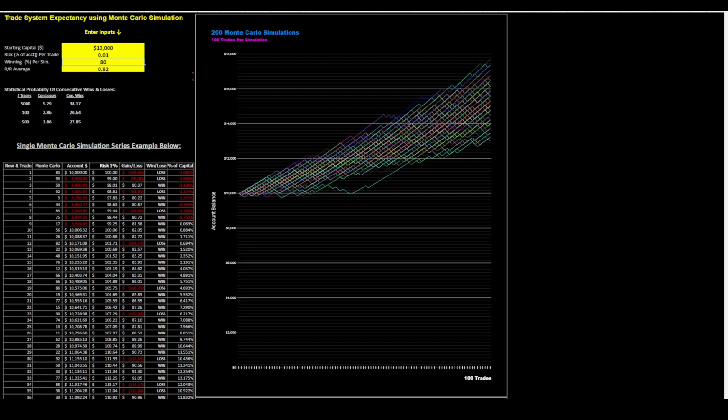If you're looking at a strategy that requires an 80% win rate, your room for improvement is small. Because what's the best you can do? 100%? But your downside is that you can go all the way down to a very small percentage. So you have to be really on your game to play this type of game.